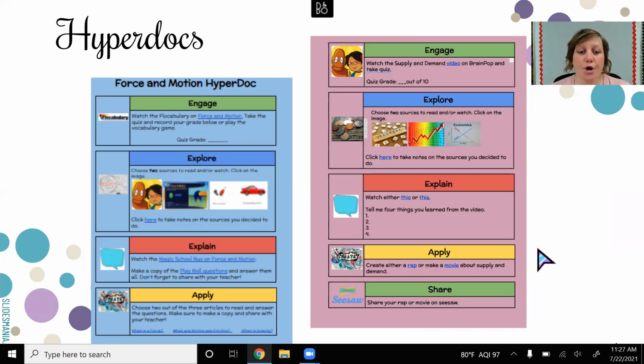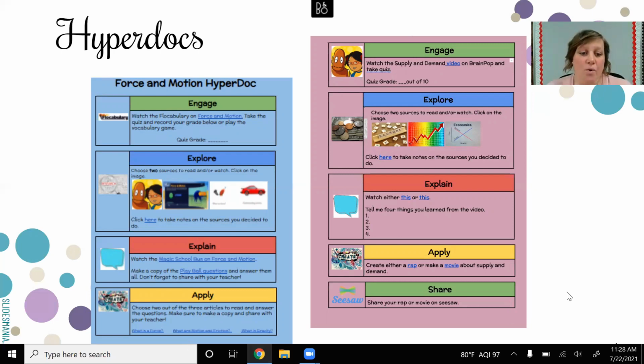One thing that we enjoy about this is we like to give our students a choice of how they're going to show their final product based on what they're interested in. So you can see in the pink example that at the bottom where it says apply, the students can create a rap or a movie about supply and demand for this specific one. So we gave them a choice between the rap and the movie. And if our students come up to us and they're like, I really don't want to write a rap and I really don't want to make a movie, we can work with them and figure out a final product that's going to work for them and going to make them feel comfortable and make them invested in what they're learning for that. And then they share out with the class.